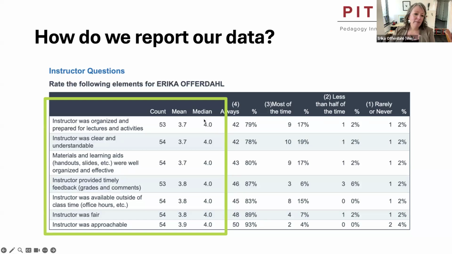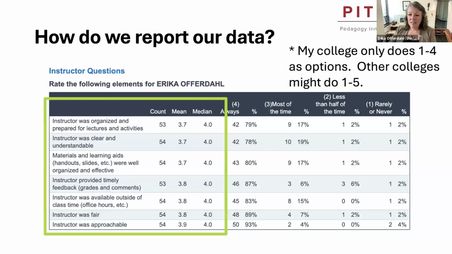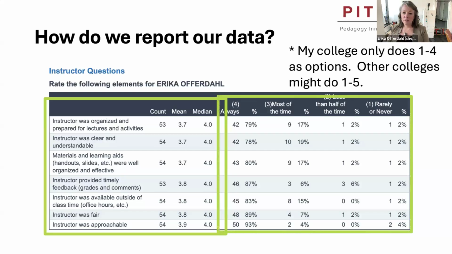Like you might be looking at my median and being like, in my department, that seems kind of low because our scale is a 1 to 5. Well, in CVM, we do a 1 to 4 scale. So if you were just interpreting my numbers based on the numbers in your department, it wouldn't translate really well. Instead, I invite people to think about what is the distribution of your responses, because they can give you a little bit more information about what's happening.